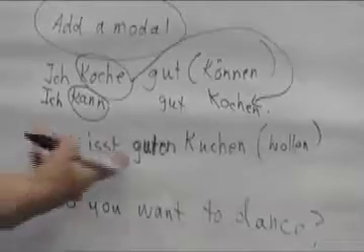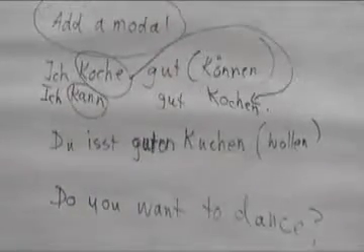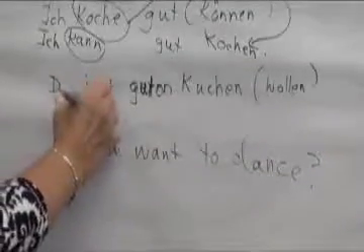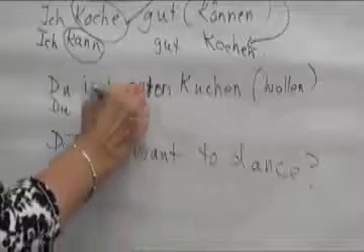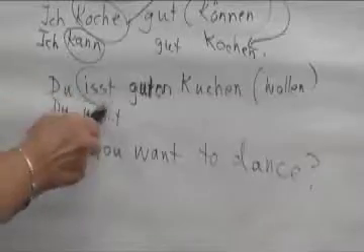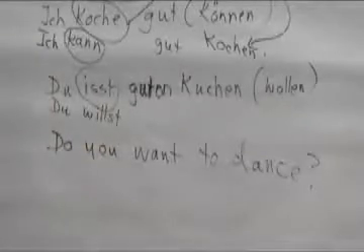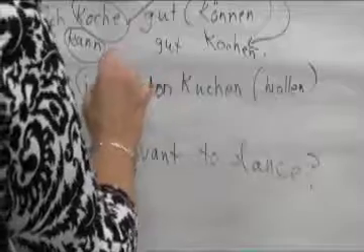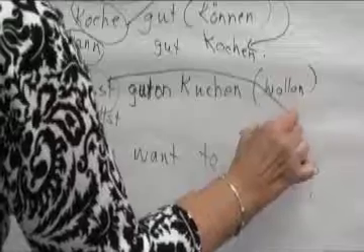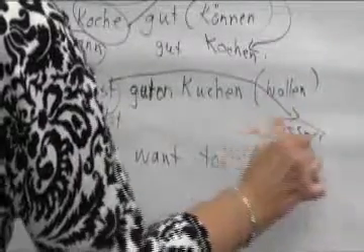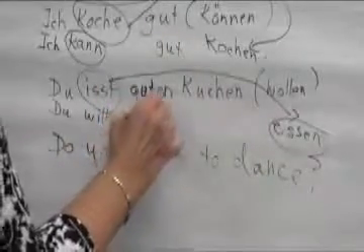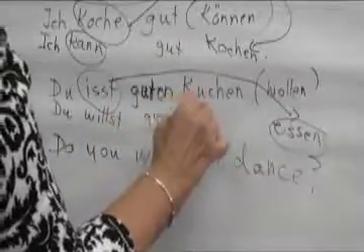Now look at this one. Du isst guten Kuchen. Now we want to say you want to eat good cake. Subject, verb, right? So how do we say you want? Du willst, right? Du willst. Now, what happens to ist? What's the infinitive form of ist? Do you remember? It's essen. So here we go. Grab ist, kick it to the end of the sentence, put it in its infinitive form, ending in en. Du willst essen, you want to eat, and guten Kuchen stays in its position. Du willst guten Kuchen essen.